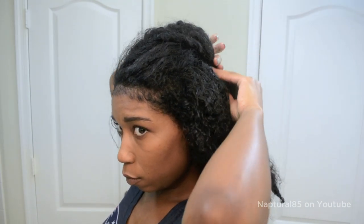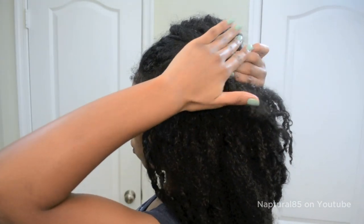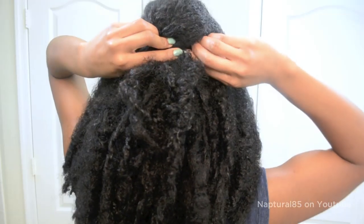So again, I flip the hair to the side to create volume in the front. Focusing on the hair directly in the middle, I gather it all together and loosely twist it down to my head in the back. Then I secure it in place with a couple of bobby pins.